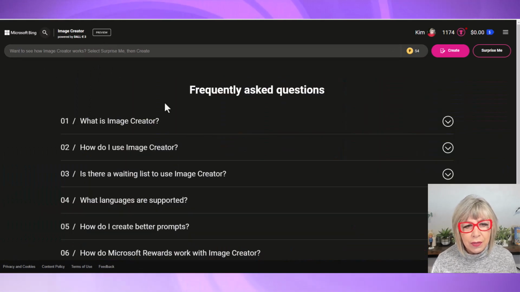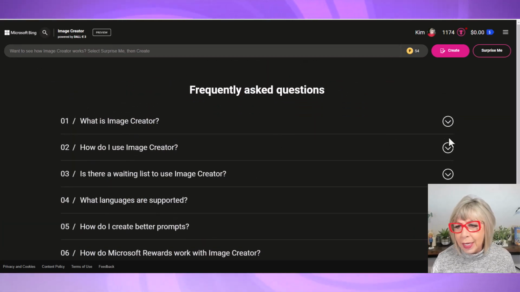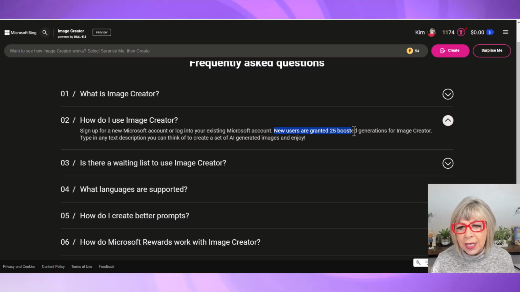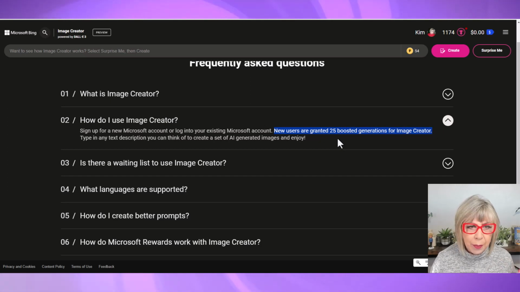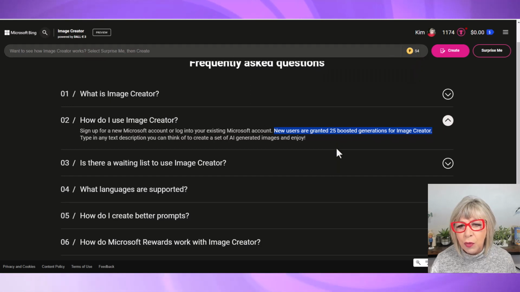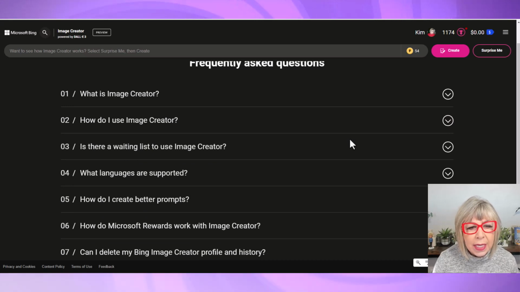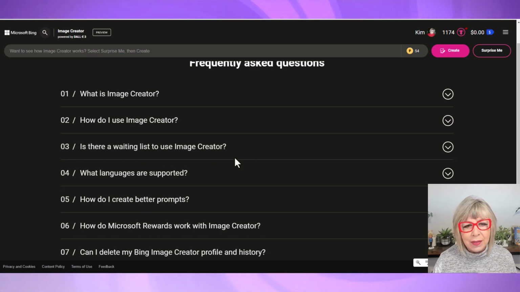I wanted to go over just a few quick things. There are some FAQs here. Some of them I thought were interesting. You already have to sign up. This is interesting because this dictates how much content you can create initially. So you get so many boosts, they call them boosts here on Microsoft Bing. And as you can see, I've got 54 left. There's a variety of things that you get boosts for, based on when you sign in and how much you use it and all kinds of things. So it's almost gamified a little bit, or from that perspective anyway.